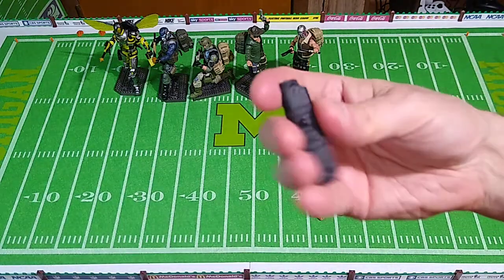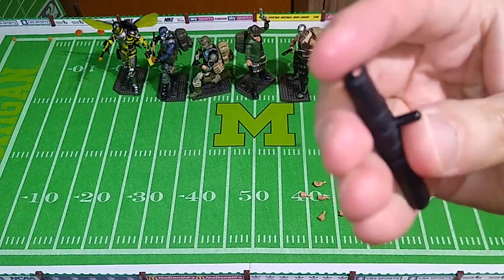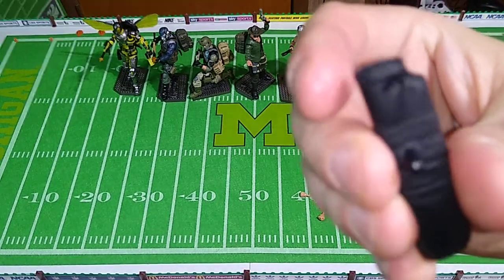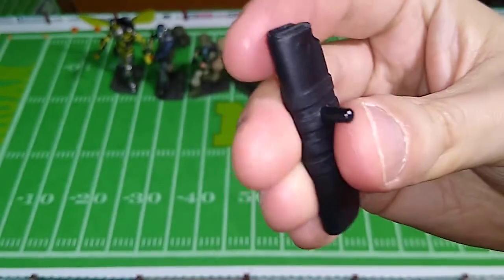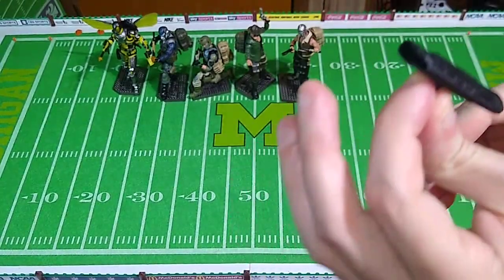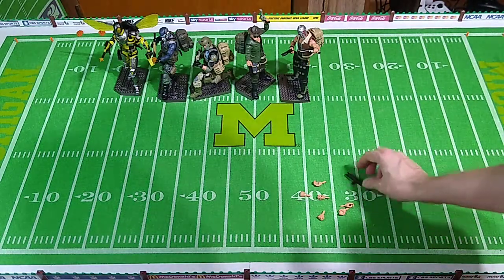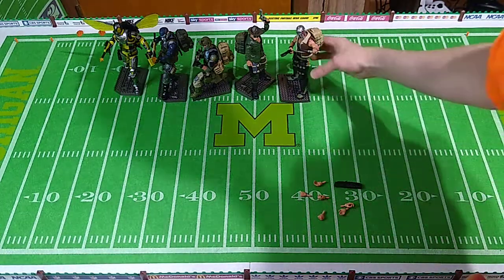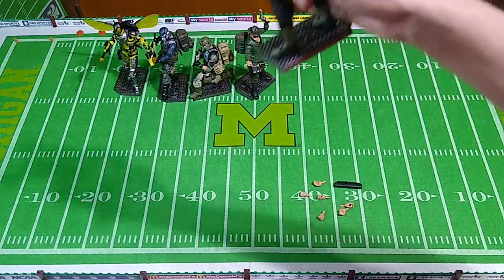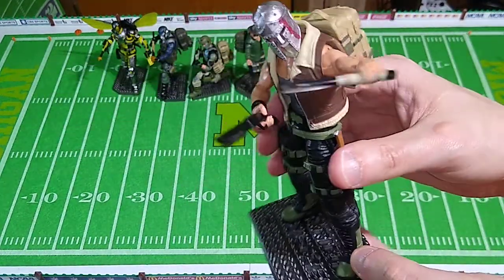The only issue I've had with Karak is the shotgun sheath will not stay in his back. I did try a little poster putty around the peg on the base of it, just to see if I could stick it on the back - not very successful, but I'm not too concerned about that. I'm actually kind of digging him with a backpack right now, and if I change my mind in the future, that's always an option.